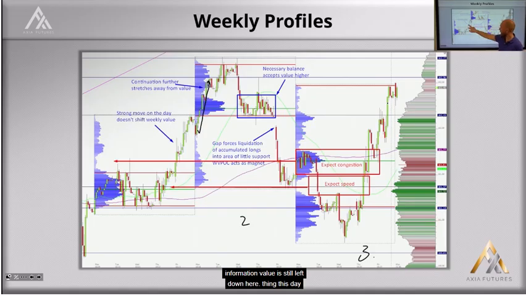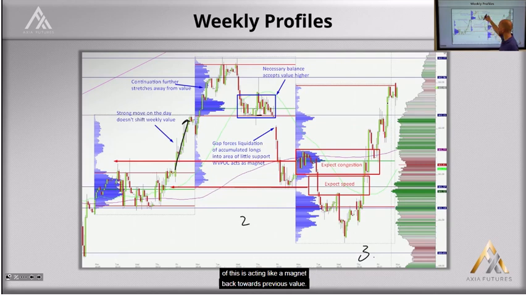Value is still left down here. Think this day followed by this day is just going to create one long stretched piece of value. After that, we don't get any continuation because of the situation moving into 5 weeks prior. We get consolidation, we get a pullback. Value starts to accumulate higher. So at this point, we're okay. This market can continue towards the upside. But by always being aware that this was a one-off move late on a Friday, dragged away from value, if you start to fall into that, it's not a case of this is a chance to buy the dip as we come into here.